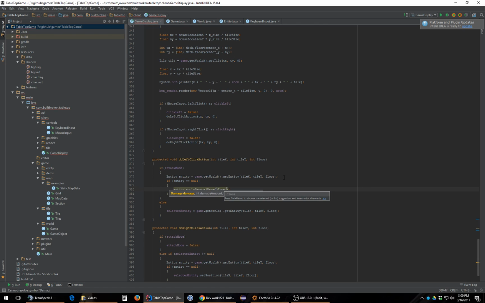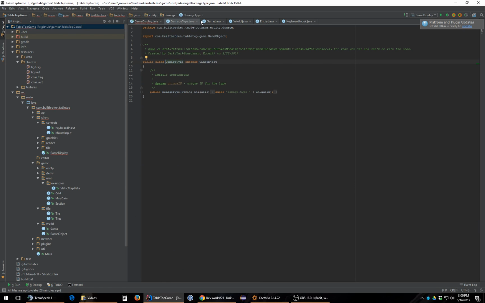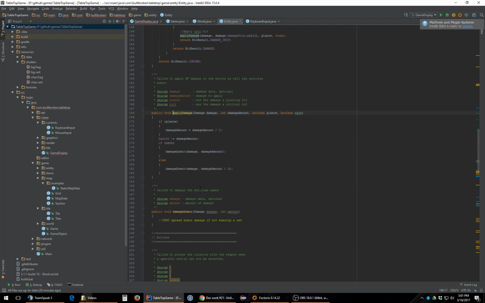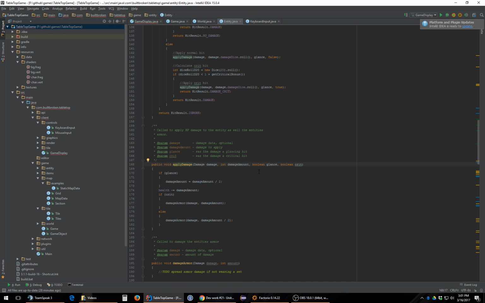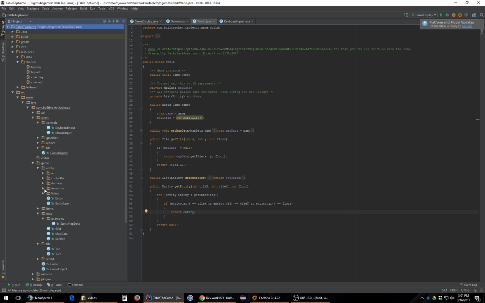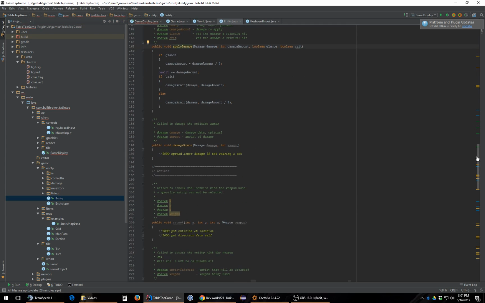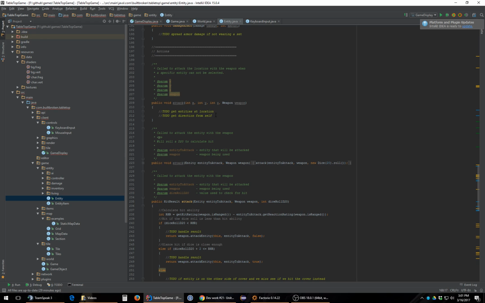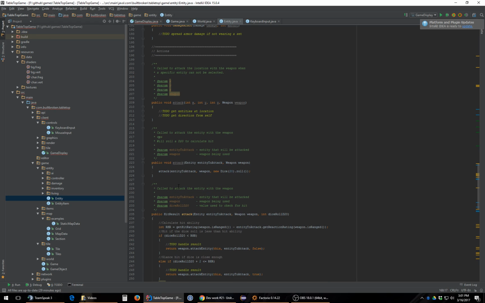Damage type. Do I actually have any damage types even programmed? Actually, is damage type even checked? I think it is checked. I feel like I'm forgetting something, like I've programmed an entire attack system already. Yeah, I probably have. Oh yeah, there's an attack system. So attack with weapon. Attack, weapon. So I can actually call this entity to attack and then weapon to attack with.